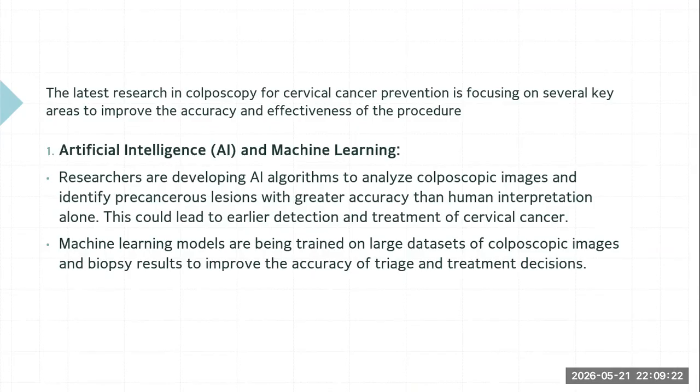AI based and machine learning is there, but I don't prefer it because it will kill our skills in doing the colposcopy. And what is basically AI? AI is that they are putting 5,000 or 7,000 images, and on the basis of those images, AI is able to give the diagnosis. But every patient is unique. They have got a different type of infection. They have got different types of colposcopic images. So 100% reliability on AI-based colposcopy should not be kept, and we should always go on involving our skills in colposcopy.